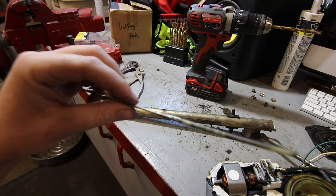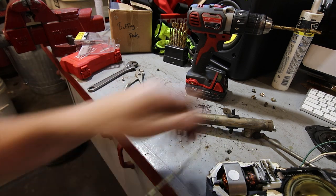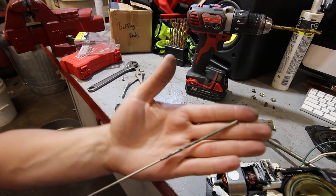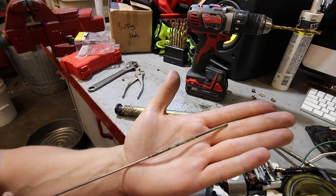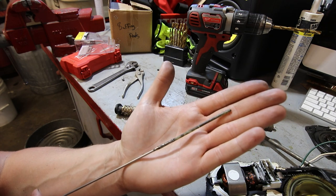Regardless, I'm gonna burn this out with a butane torch real quick, and I'll show you guys what I'm left with. But hopefully, out of the three types of cable that I bought, I'm gonna have one that's perfect for it. Overall, I think this is gonna be a pretty good repair, and it should be bulletproof if you get it soldered in really good.